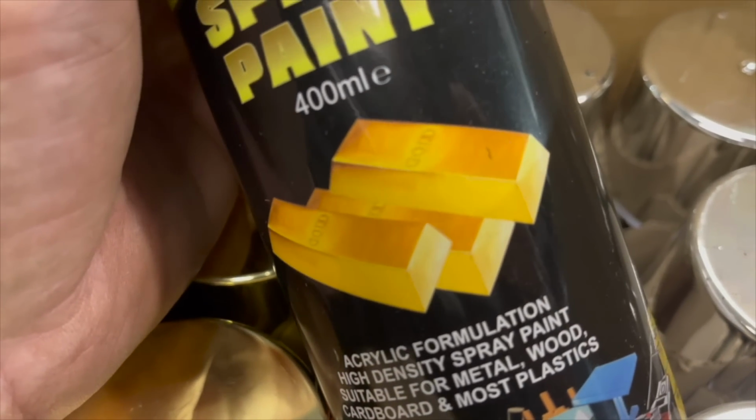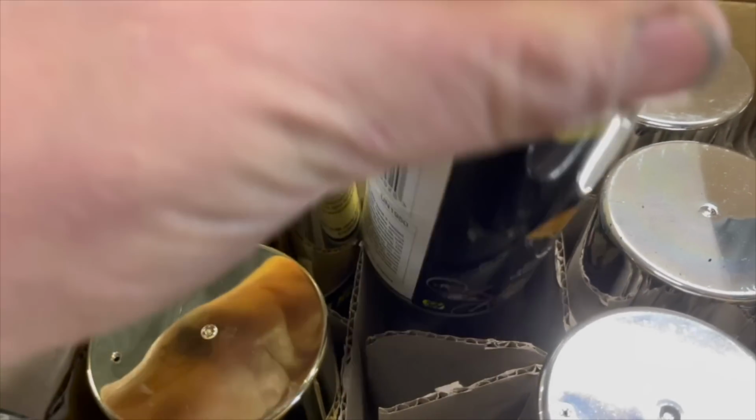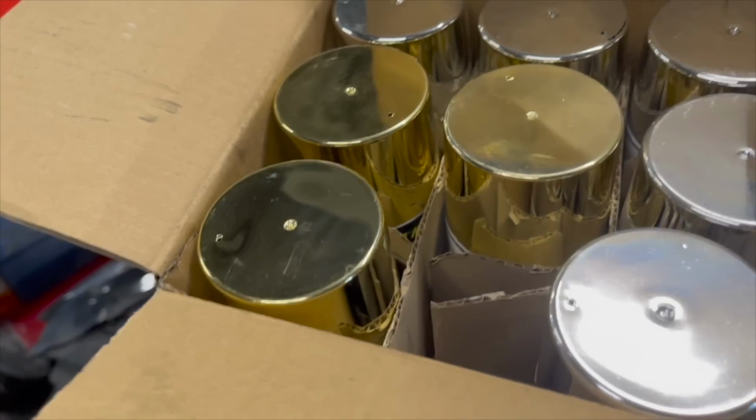I might make some gold bars and see if I can sell them. But proper happy with the result, as you've seen on that fuel tank in that gold. Nice.